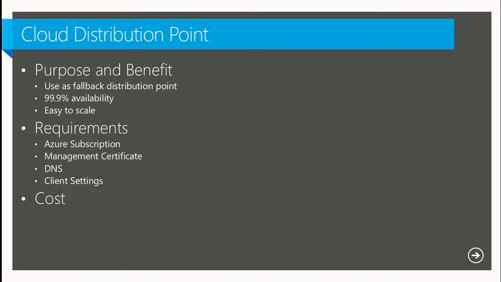Okay, so benefits of Cloud DP. I guess the big one is just that you can use it as a nice fallback. You know how in SP1, they allow us to fall back on subs to Microsoft. This is kind of like doing the same thing for DPs. If your DPs are down, maybe as a last resort, this is a good way to get data no matter what. So clients are always going to try to connect to their preferred DP first, then fallback DP, and then after that, cloud DP.